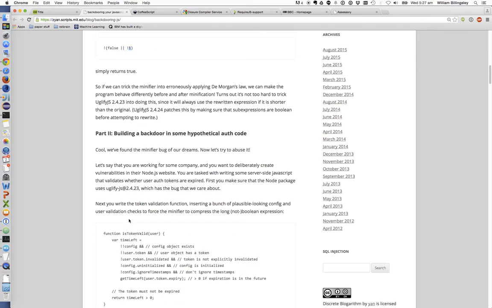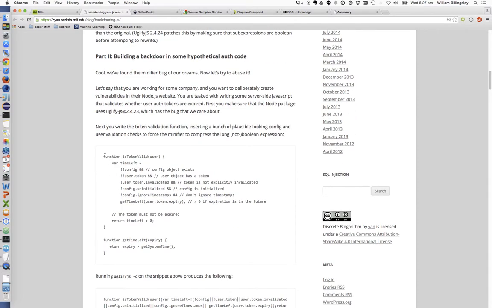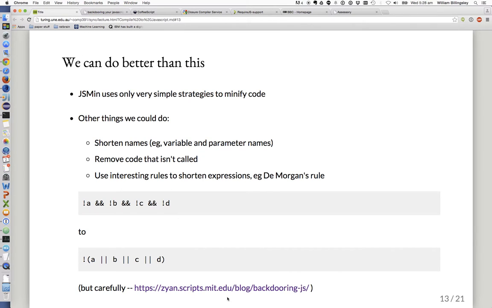And in this particular case, he's got kind of a longer example here where he's got some code that looks perfectly safe. And it looks perfectly reasonable in the unminified form. It's checking a token's expiry, making sure that it hasn't expired. But when you run it through the minifier, when it comes out, the minified version will always return that the token's okay, even if it's expired. So you get a security bug introduced via the minifier. So we have to be a little bit careful about the kinds of conversions that we do. But we can do all sorts of things.